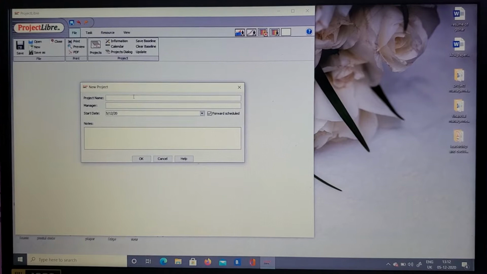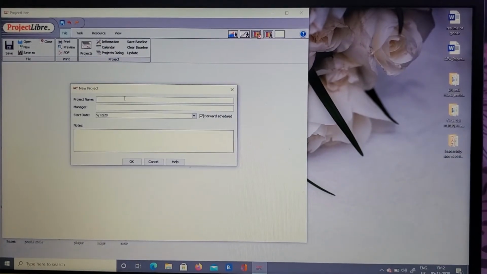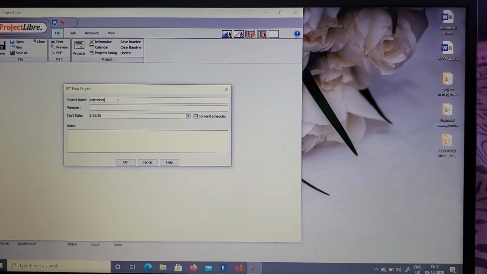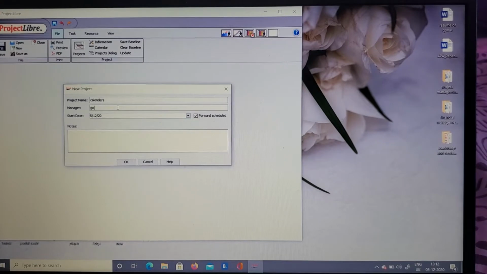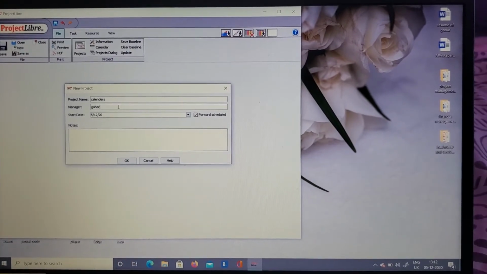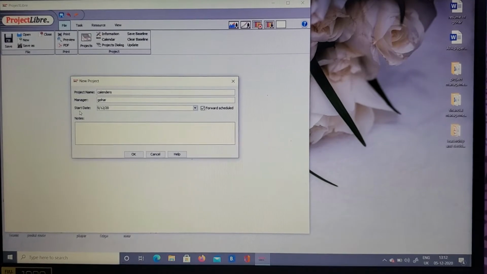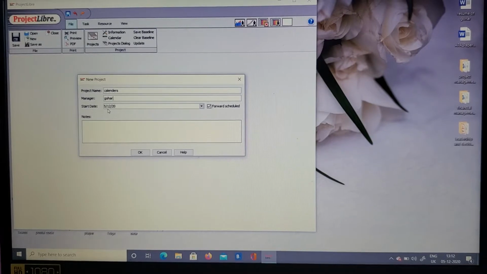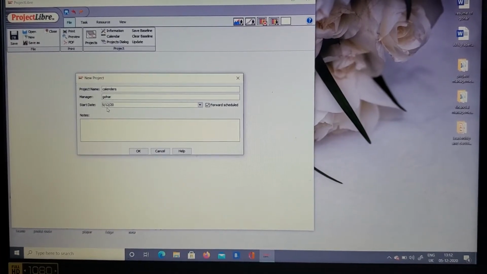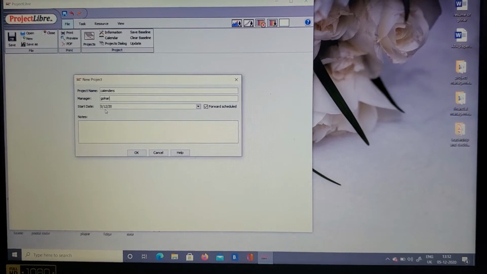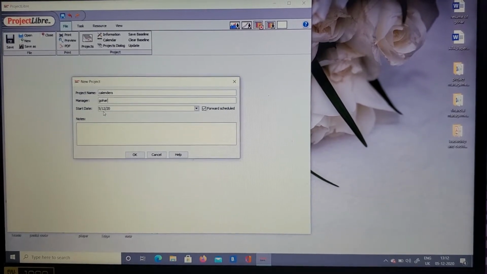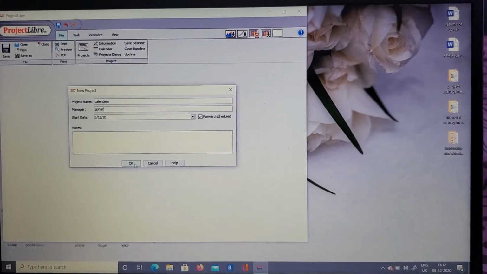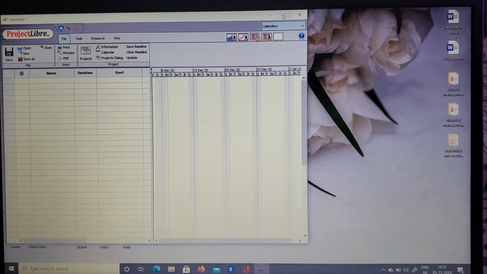So if you want to start a new project, you're going to write down the name, and since I'm going to talk about the calendars, I'm going to name it calendar, and let my name be the manager name. In the third part, you see that the start date is the 5th of December, it's today's date. And the program gives you a feature of changing the start date to finish date, so you will know when is the last day of your work and you will schedule based on that. But I'm going to use the start date as the default one.